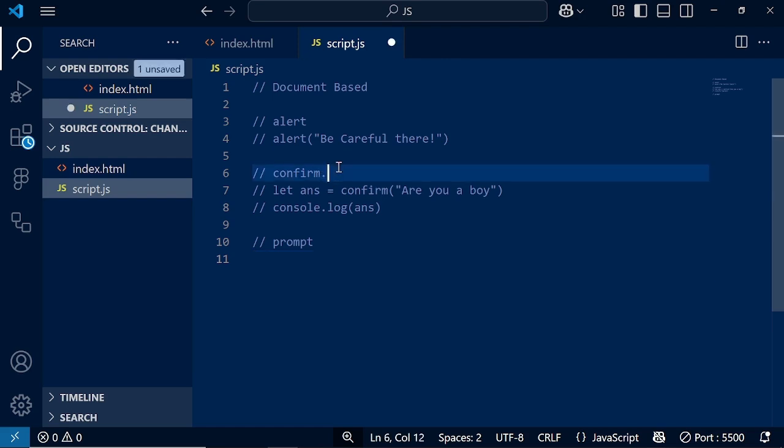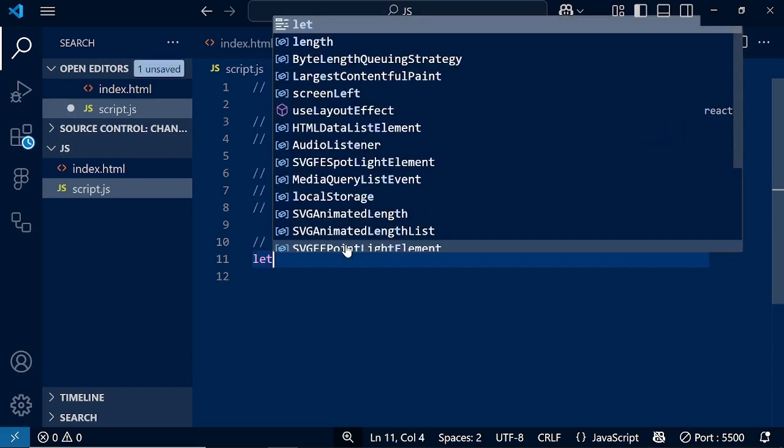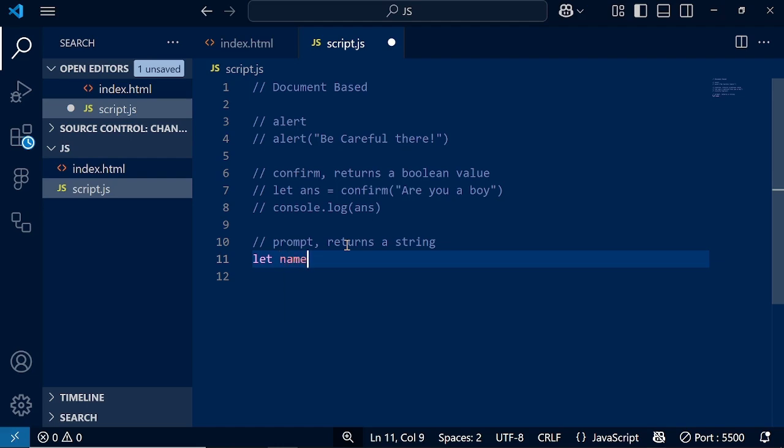Confirm returns a boolean value, while prompt returns a string. So even though you might type a number, it will automatically cast it as a string. If you want to use it as a number, you have to use another function that we'll soon be learning.